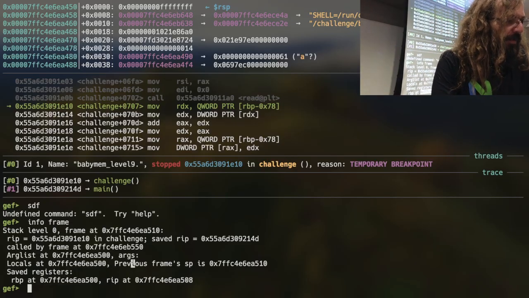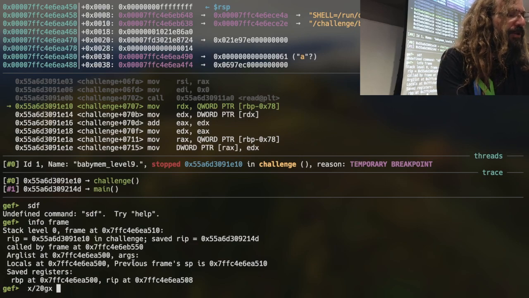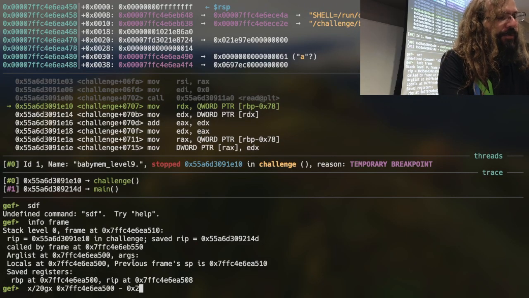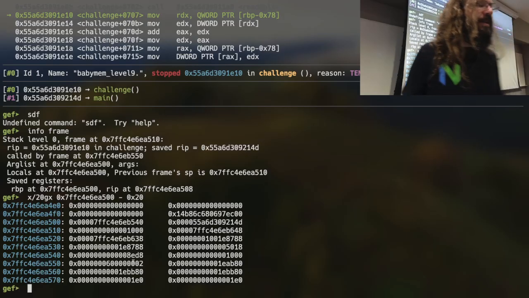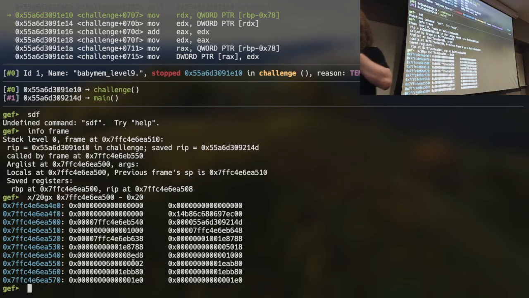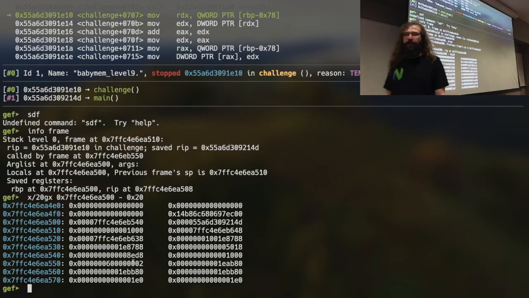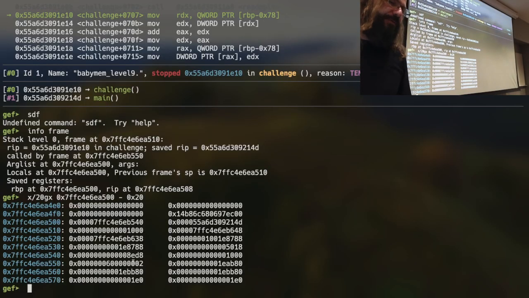Now, if this is where saved RBP is, we could examine like 20 giant hex at that location, and we'll go like 20 behind it. Do you see something that looks like a canary there? Okay, yes. So we see something over here that we kind of immediately identify. Hey, this is a weird looking value, because this 5.5 pattern tends to be pointing to something that's executable, something in the text section, if you're debugging a binary. Where 7FF is more than likely a stack pointer, or a pointer to some piece of memory. But this right here has a very strange look to it, and it has that least significant byte as 0. So we found our canary.